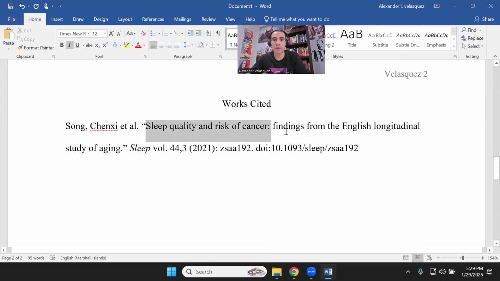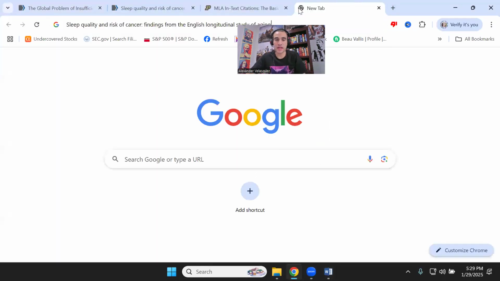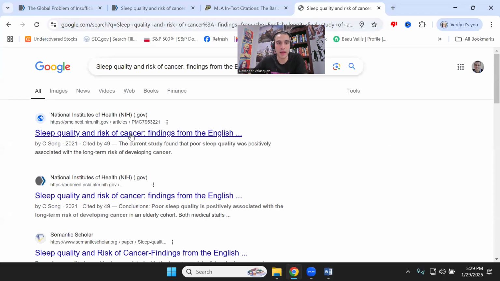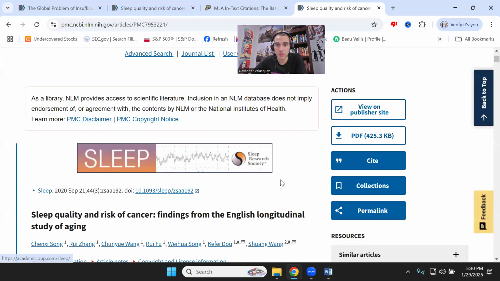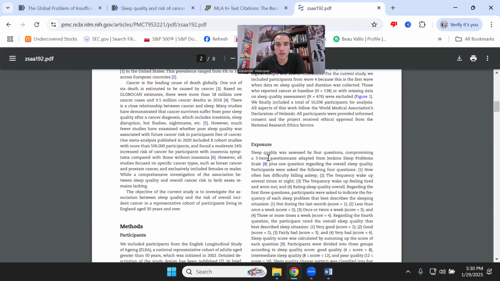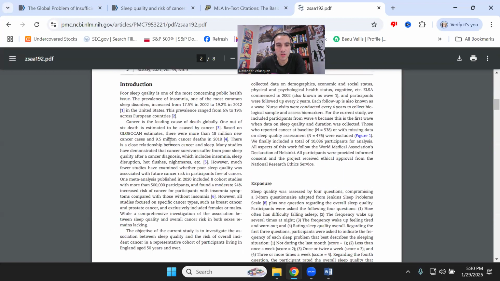So I can even maybe go to your paper and copy and paste the title of your article, and I can see, oh, they cited from this journal. Okay, and what page is this? This is page number 2. Okay, so let's go to page 2. Okay, here's page 2. Ah, here it is. Here's where this information is coming from.